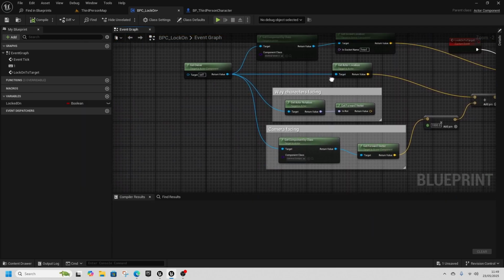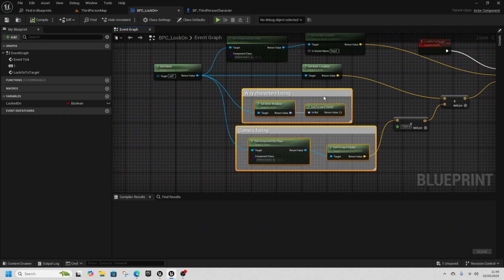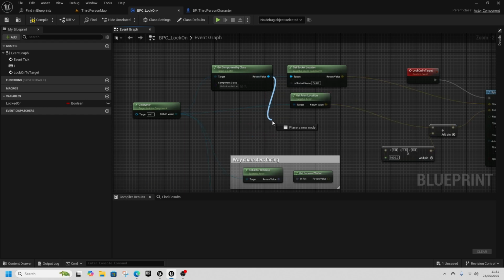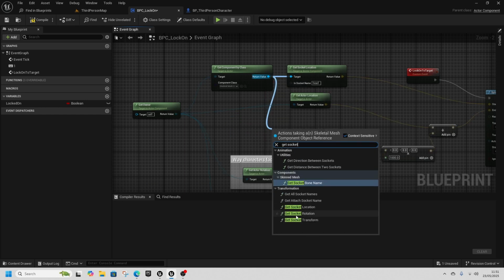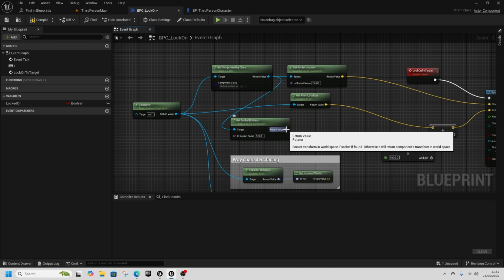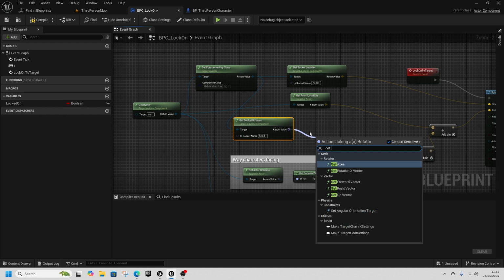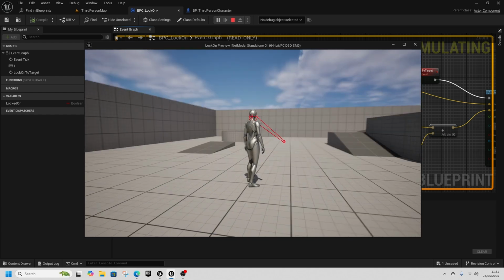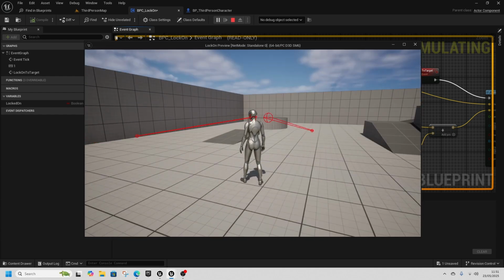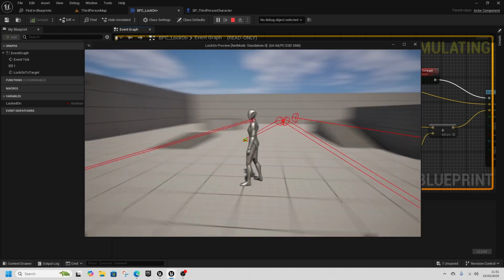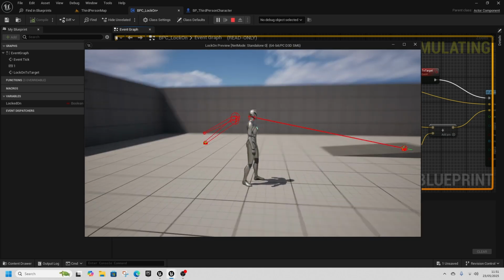And if we want it from the way that the head's facing, then we can get socket rotation, and we want the head. You might want to make a new socket for where this is, because this points up. But if we do get right vector, then we can plug that in. And if you've set up like a head move, it will rotate alongside where your head is and where you're looking. But right now it just goes where your head is.